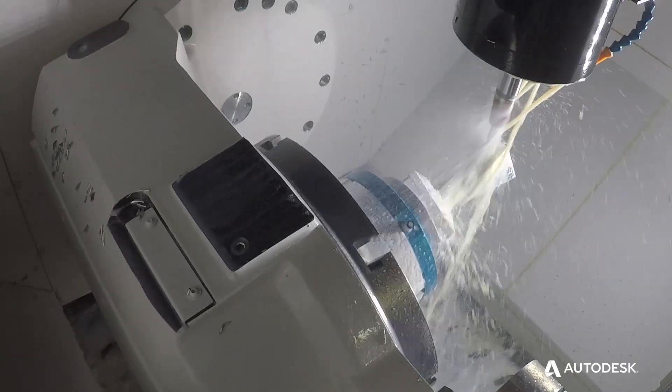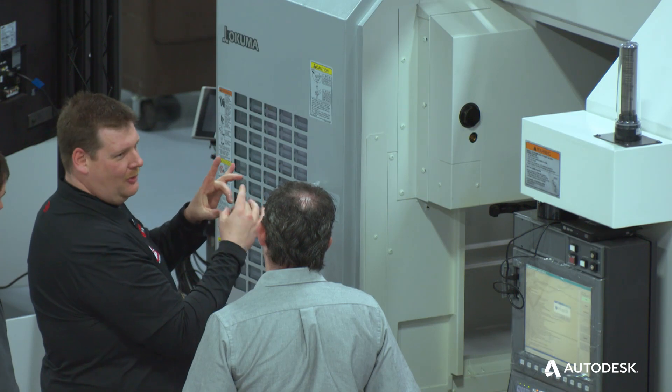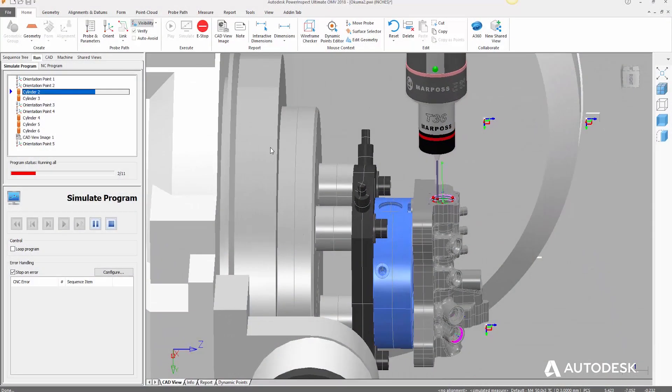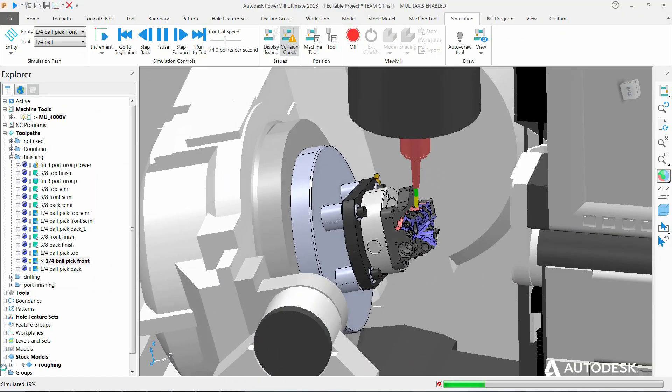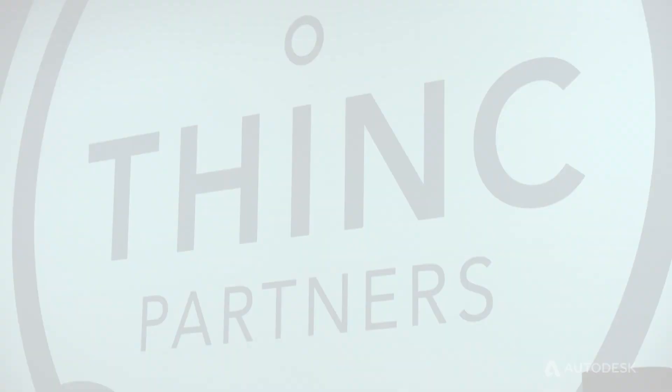One of the biggest things I've got a lot of passion about is just making things. How do we make things better? How do we make customers more profitable? Partners in Think and the collaboration we have with companies like Autodesk is for our customers. This is open for you — this is an opportunity for you to come in and talk specifically about your own unique circumstances that companies like Autodesk can address with their technologies. It's really meant for the customers that have real world problems that need real world solutions.